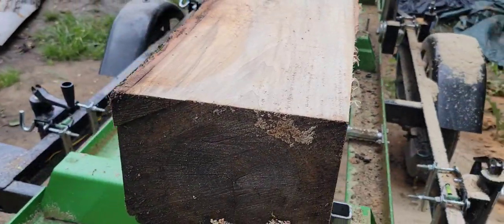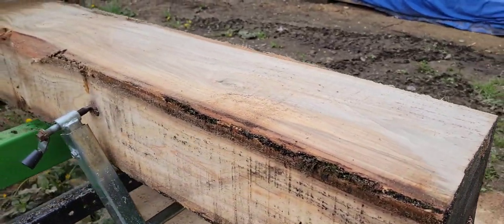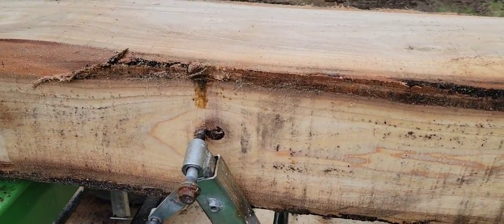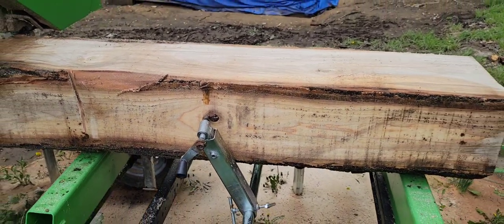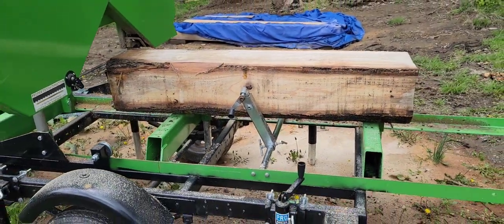I'll take a couple, 3 cuts here, whatever I can get down to my log dog here, but then I'll have to drop it down lower too. So I'll put you in time lapse here. Maybe you can watch and see what I do here.